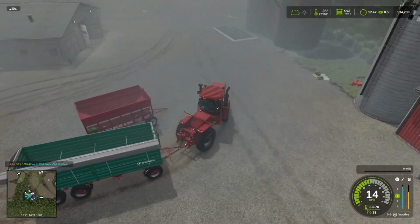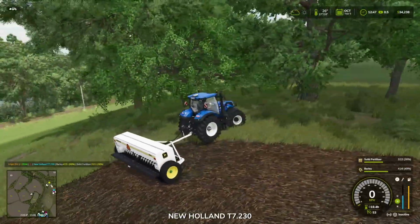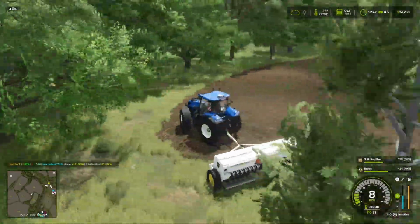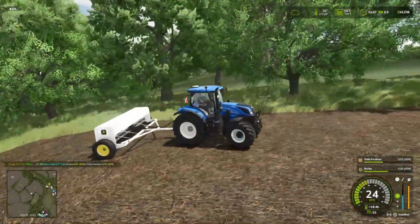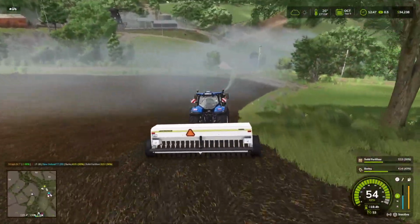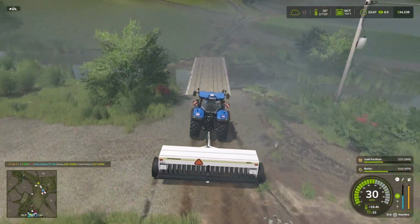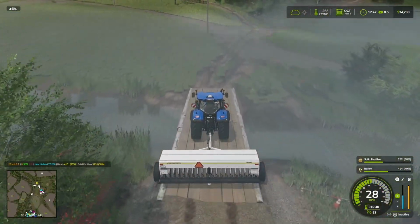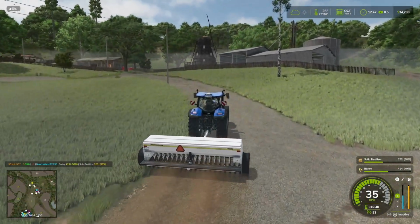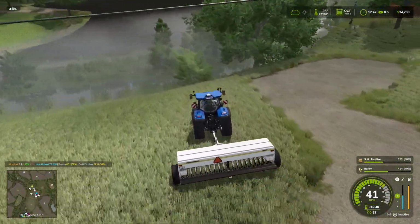Okay, I am just gonna pull up here. I think I should be safe there. Put our beautiful little, I call it little, it's kind of a medium-sized tractor, but it's so darn cute. Yeah, let's put this away. Okay, now let's see if I can do this without wiping out. Sheds, I need sheds.